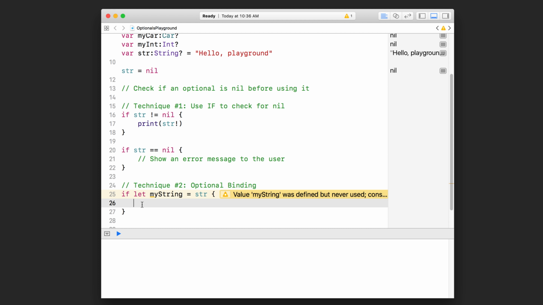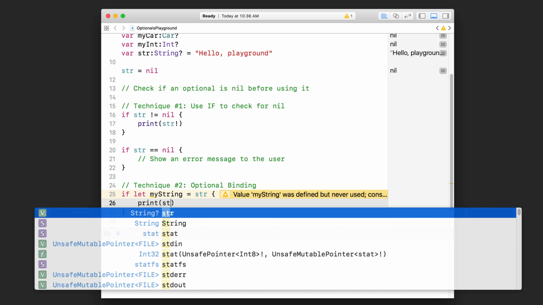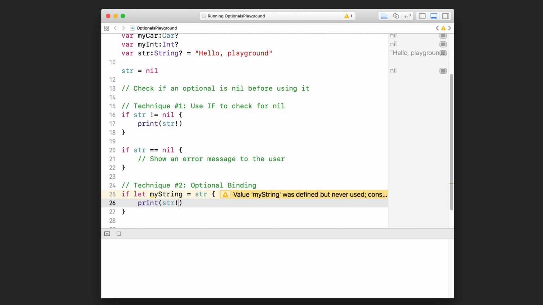However, if there is a string value inside of that optional, it's going to assign it into this constant myString, and you can name this whatever you want. So then it'll come inside this if statement, and then when you print, let's say you want to print it out, you don't have to go like this. You don't have to unwrap str. You can simply use myString because it already contains the value inside that optional.